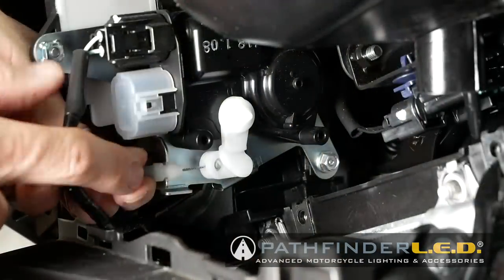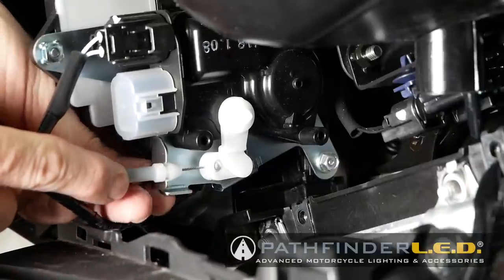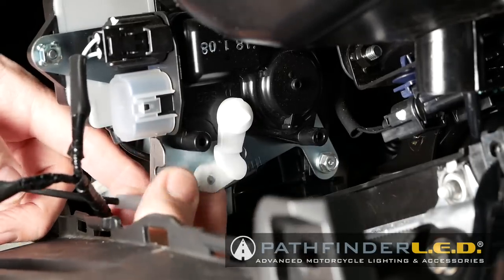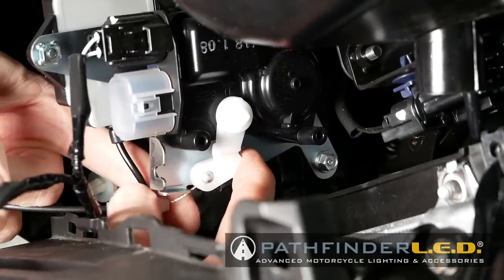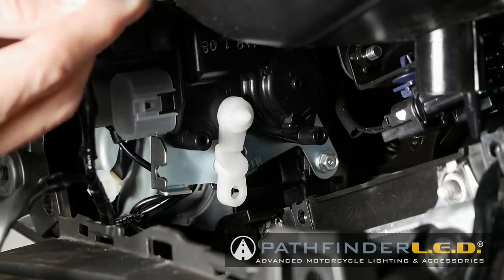Sorry about the voice. Okay, we have to remove this little pocket cable, and it's clipped into this metal bracket. So we're going to pop this out, and once we do that, we can come down here and get the little ball to release. I think, there we go. See how that cable comes right out?